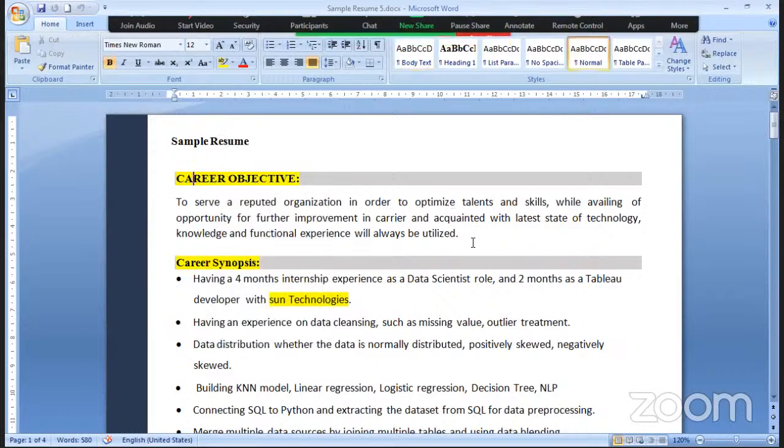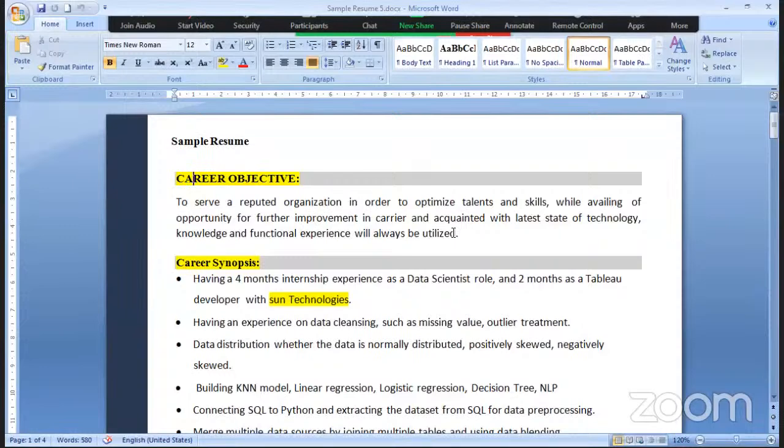These two should not be the same, the heading should not be small, and the text within the heading should not be big. The heading should be a bit bigger than the font of the text within that side heading. It doesn't look good, right, when the side heading is smaller than the text within it. The resume does not look professional enough.